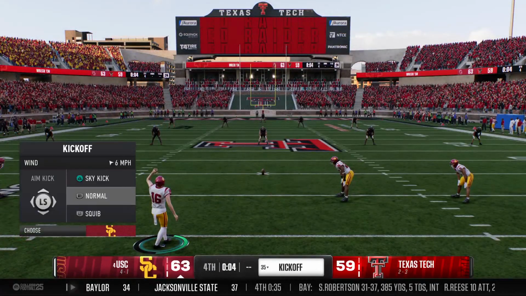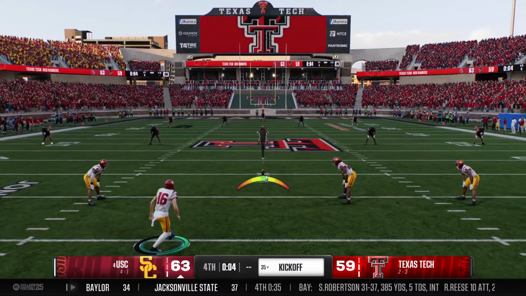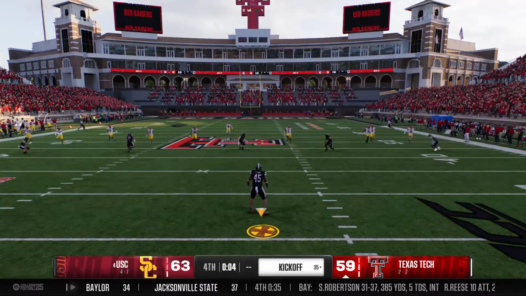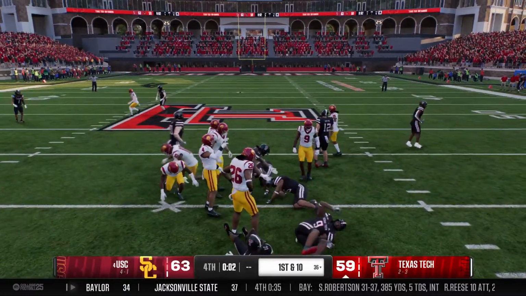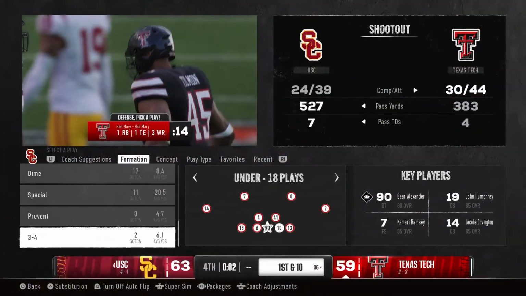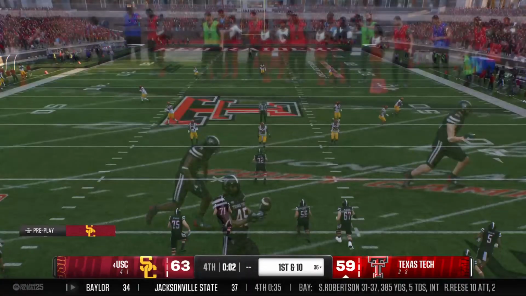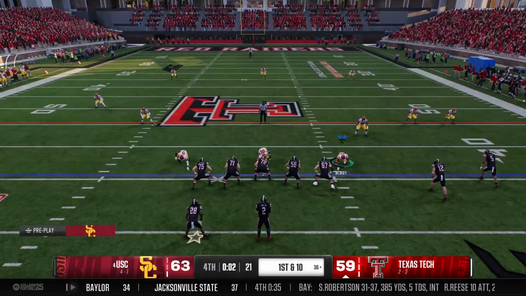They might want to consider driving this one through on the ground, get him to touch it, and get that clock running. Oh, look at Mr. Hands taking the squibber inside the 30. And good work by the coverage team to knock down the return man. They've got to move quickly here. Still a chance, but they've got to force the ball down the field.